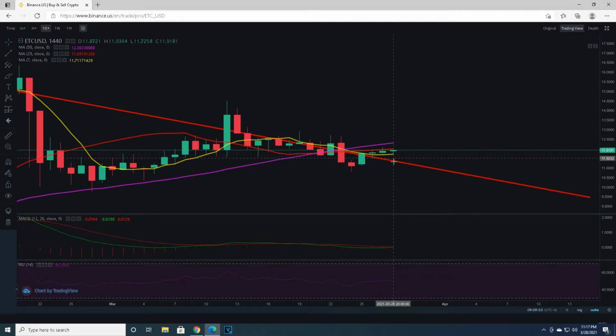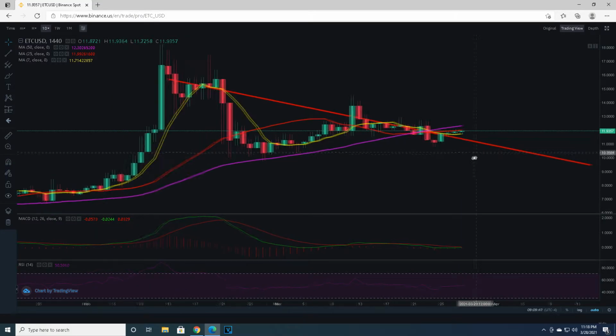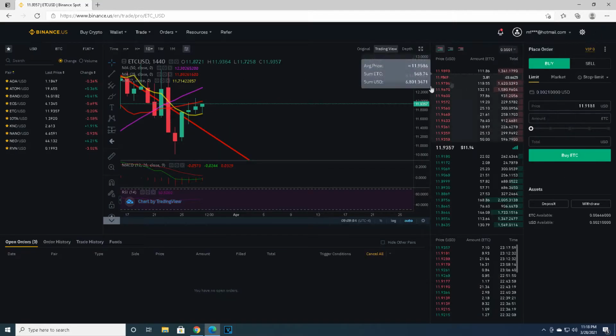It's just too long underneath the 50-day. Not enough volume, not enough support. There's not enough buying pressure to pick it up. I think this is going to be the start of a longer-term downtrend. Right, we're going to get off of that one.